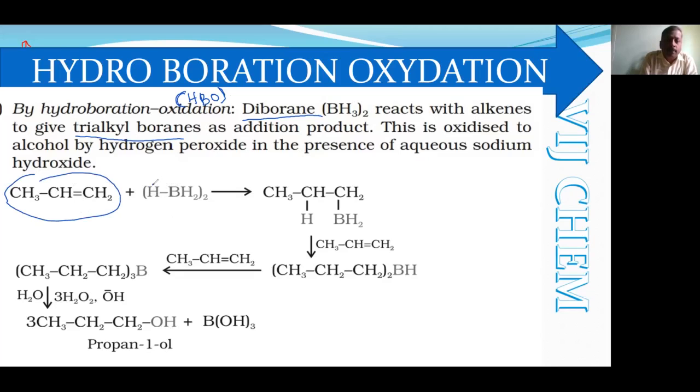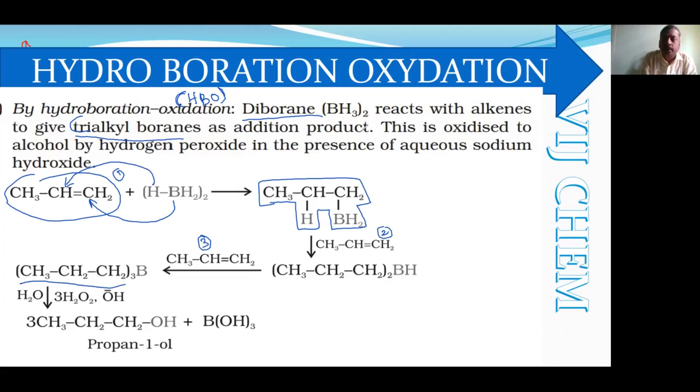So one hydrogen will be attached onto the inside carbon and BH2 will be attached to the terminal carbon. So this is what it is prepared now. Now the double bond is converted to single bond. Now there is one more mole. Like that, how many moles? This is the first mole, this is the second mole, and this is the third mole. That's why we have written here trialkyl boranes. So when you add the trialkyl boranes, this alkene will keep on being converted into single bond, and the hydrogen of the borane will be attached to the central carbon atom. Now this is the trialkyl borane.